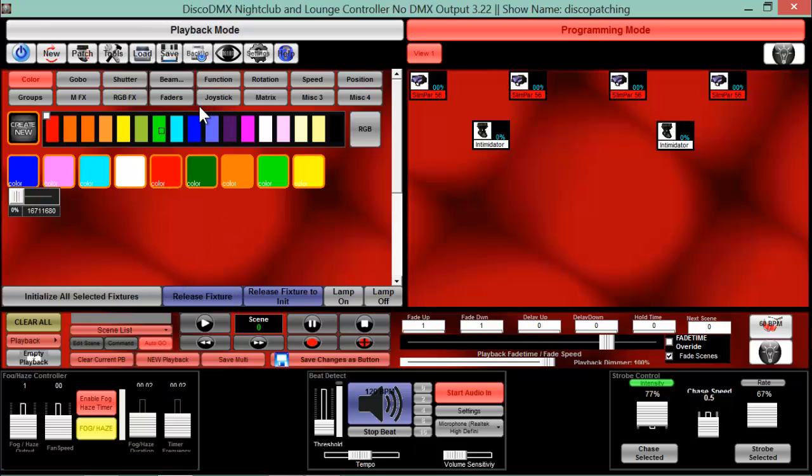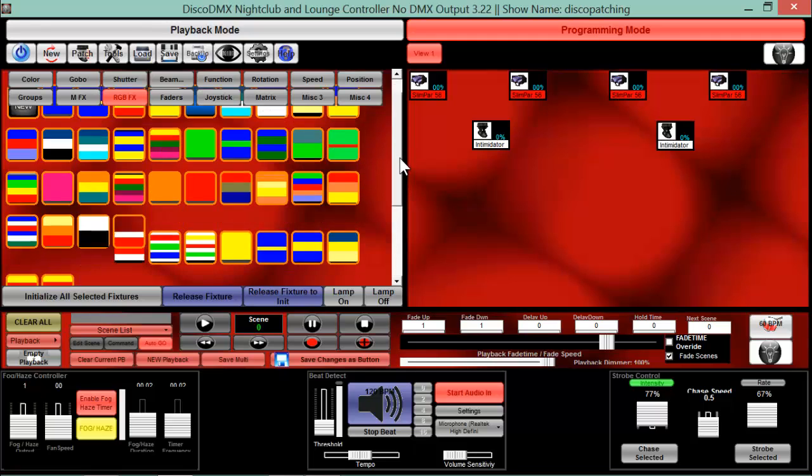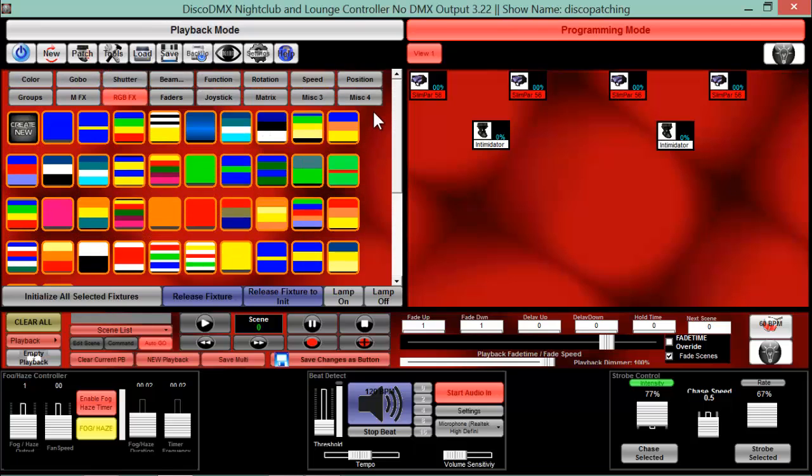Now, instead of just doing a normal color thing, I'm going to go up here to RGBFX. This is an effects generator that uses specifically colors, and it's actually amazing in my opinion. So I'm going to select it. You'll see here these little funny colored boxes. These are actually color sequences that are created already for you that just come within the Disco Lighting software to give you an idea of how to do this. But if you want to create one specifically for your event or your show, you can.